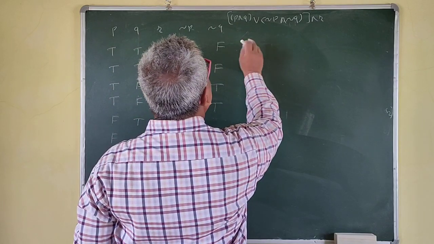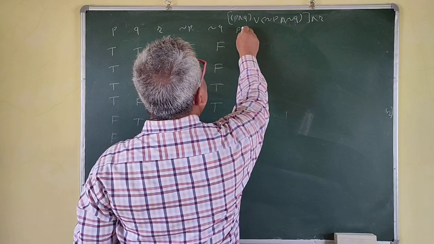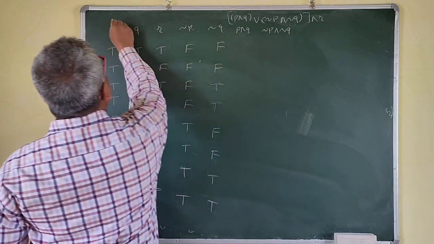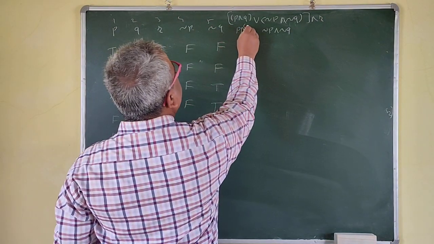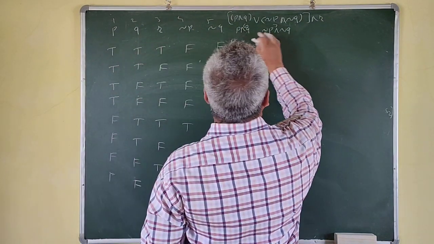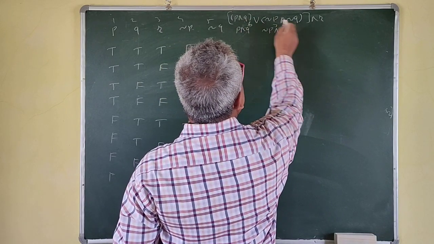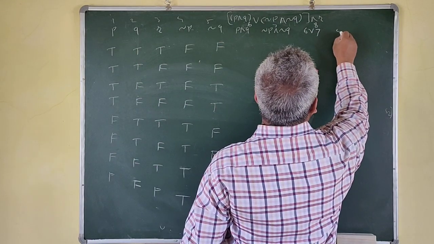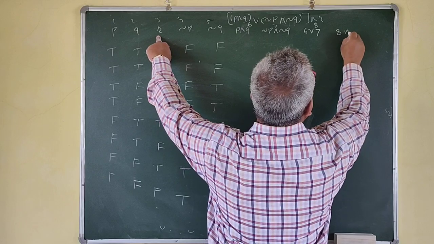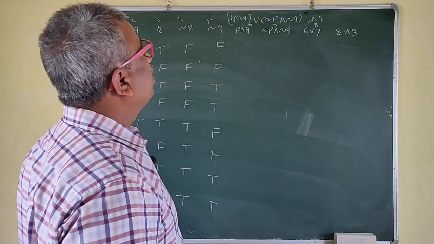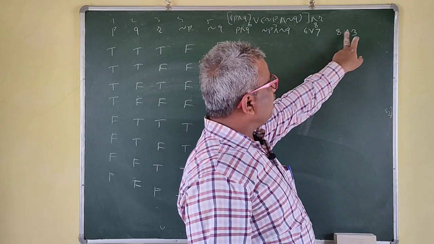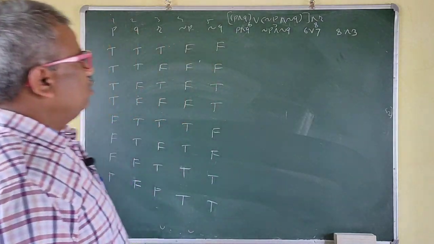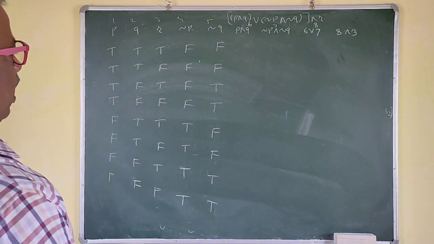Right? So we are writing this is P and Q. Then negation P and negation Q. I'll say this is 1, 2, 3, 4, 5. I will say this is 6, this is 7. Then 6 or 7, this will be your 8. Then I will connect this 8 with your row number 3. So 3 and 8 or 8 and 3, it doesn't matter, both are the same. This is your final truth table. Okay. So we can give the number.